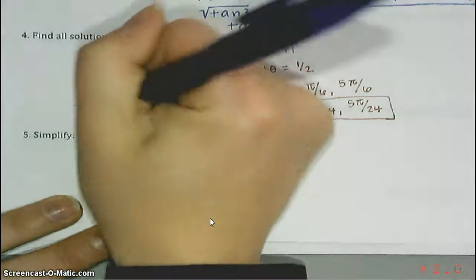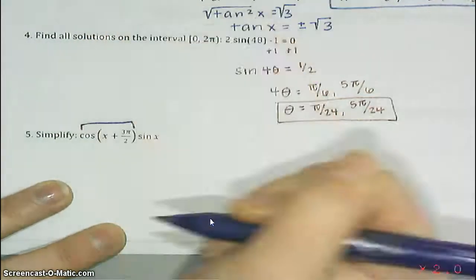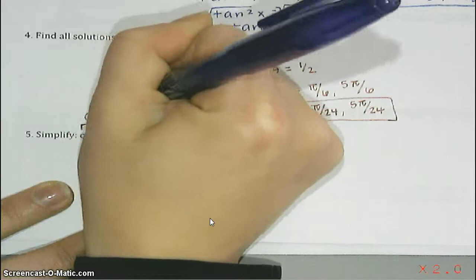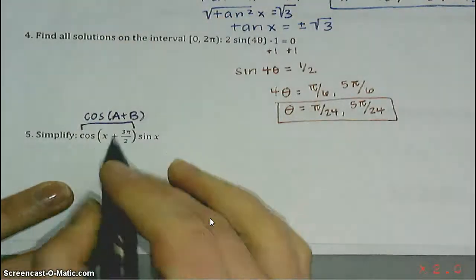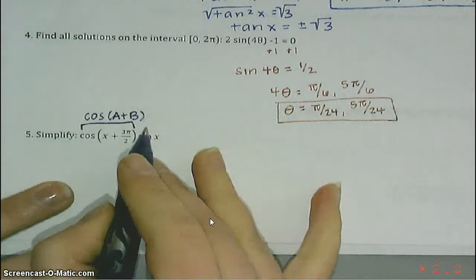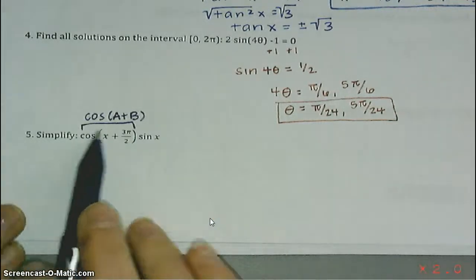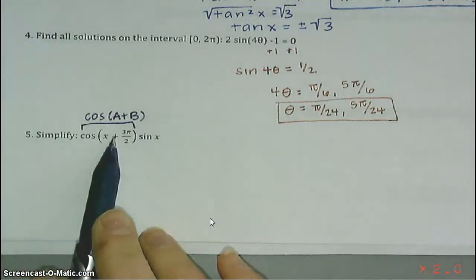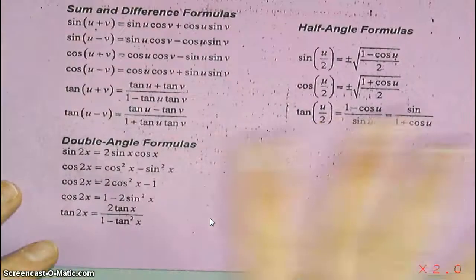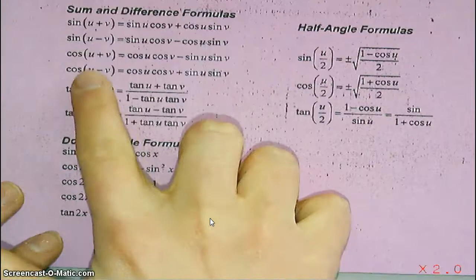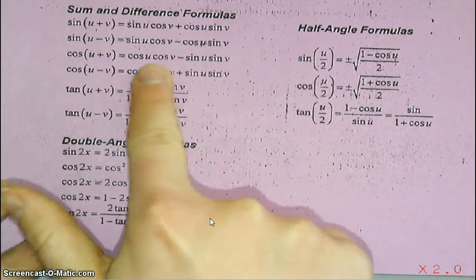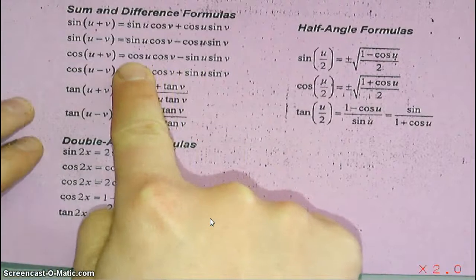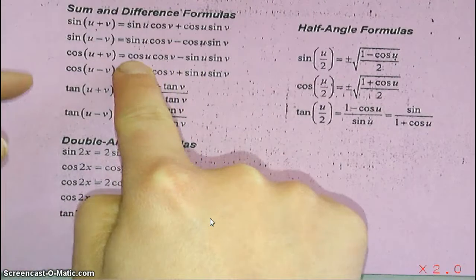The first thing that I notice is that this is cosine of a plus b. What we can do is use that cosine addition formula in order to rewrite the first part of this statement in order to simplify the expression. I'm going to cover this up for a second just to show this is going to be the formula sheet that I give you tomorrow. You can kind of see that we have cosine of u plus v, and here's the expansion part of it. That is going to be the formula format that we use to start this problem.